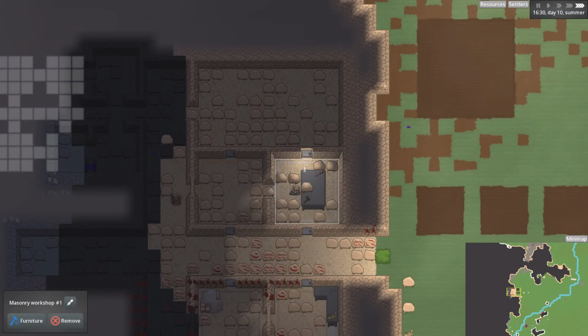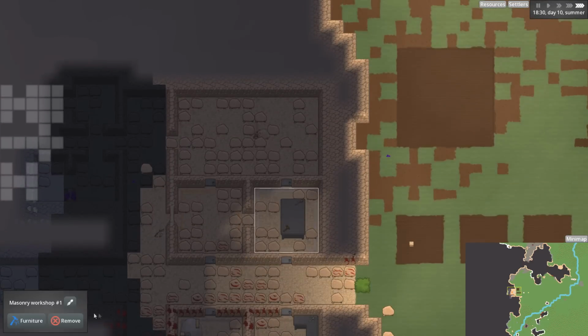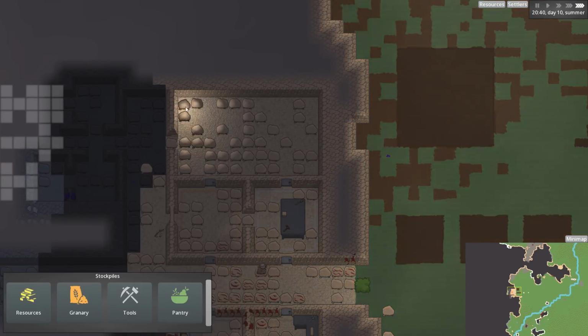This area is gonna be our storage area up here. Yeah, you start carving some stone for me, would you? And then we'll call this a stockpile up here. There we go.